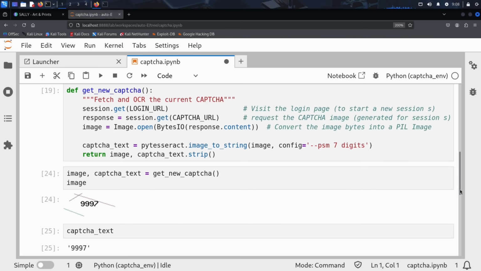Remember, this video is for educational purposes only. Use these tools responsibly and only within a controlled lab environment or as part of an authorized penetration testing engagement. With this single step, Kim now has a fully automated CAPTCHA solver. He can repeat this process for every login attempt, no manual typing required. At this point, it's essentially game over for Sally's site. The next step: combine this with a username list and a password list, and test Sally's login form one password at a time. We will see how this works, and more importantly, how such weaknesses can be prevented in the next video.